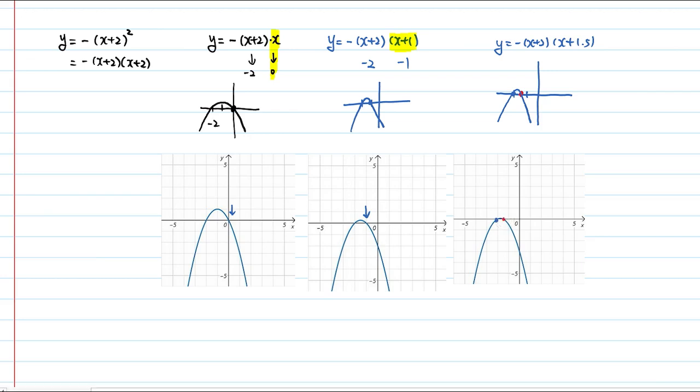So now then what you can do with the question that is given to us, if you use the same logic, that's negative 2 and negative 2. The two x-intercepts are negative 2 and negative 2. So you know what? Let's make this color red. Negative 2 and negative 2. Okay, those are the x-intercepts.